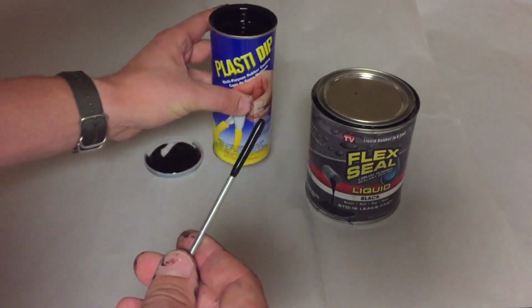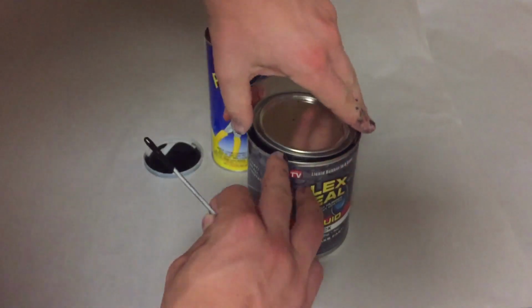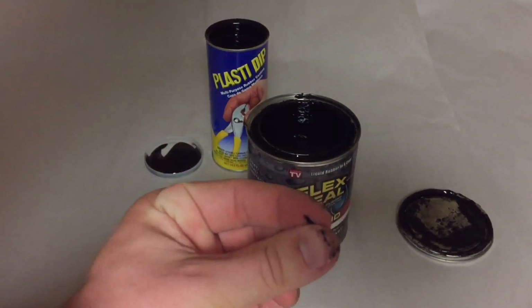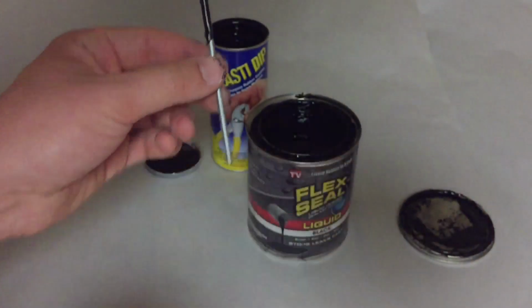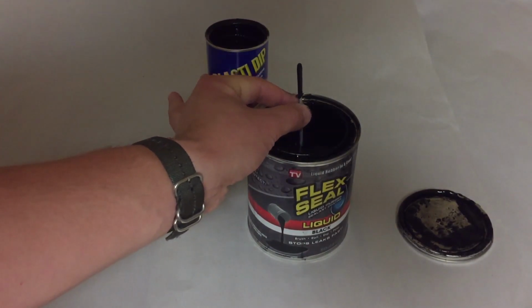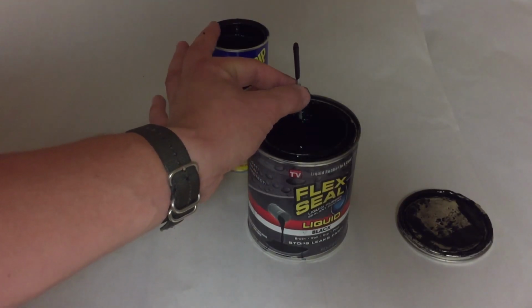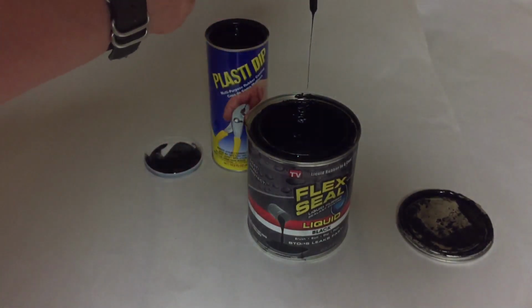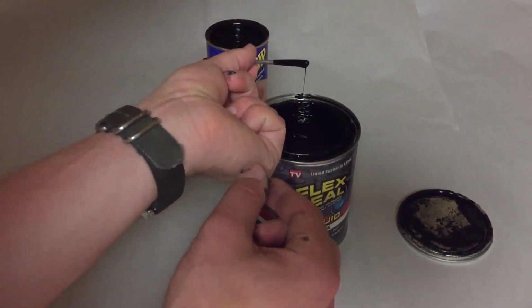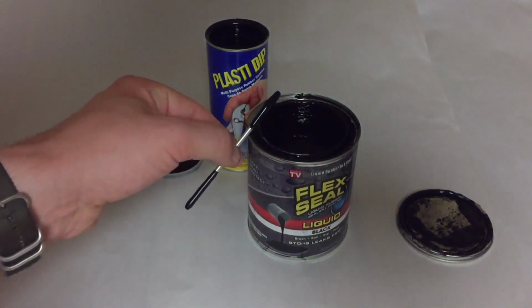It's very cool. So now we'll move on to Flex Seal. This is definitely not instant dry. It is definitely a lot stronger of a bond than Plastidip, and it is very difficult to get off of your skin, as you can see. So this I'm going to dip in. We'll stick with that same rate, 1 inch every 5 seconds. Then I'll pull it out at the same rate here, and you'll see that Flex Seal has drippage, definitely, but it is a pretty good product still, and I think it is worth having both of them in your home because you never know which one you're going to need.